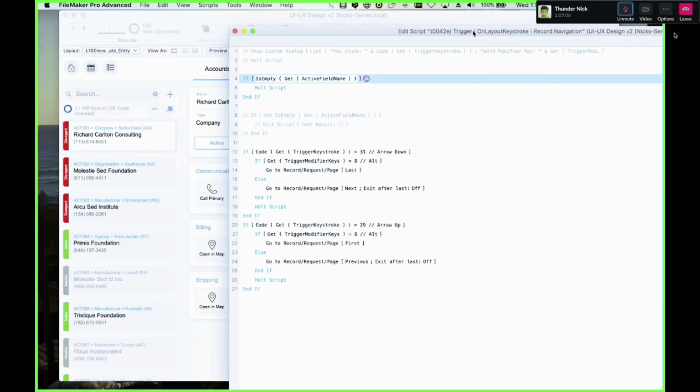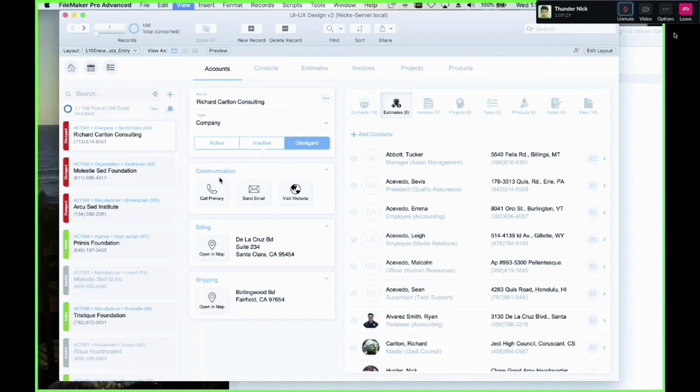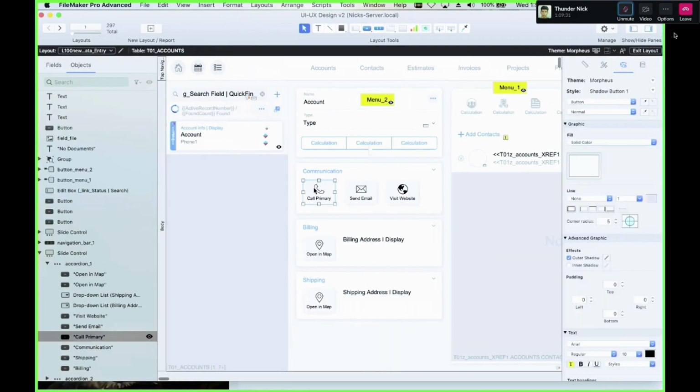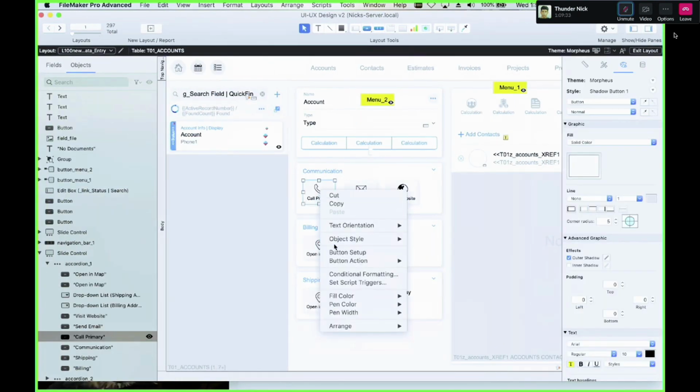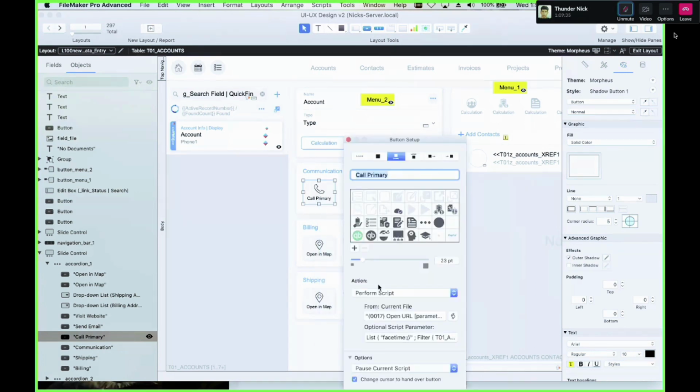I remember at the beginning I told FileMaker, okay, we need to work on this. At the time, we need to work on getting to the script right away. Like, I want to open the script. I should click on the button and have the script open to be editable, or something like edit script, not button setup, and open this.